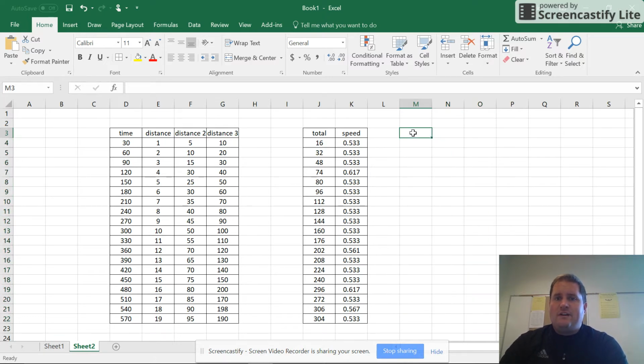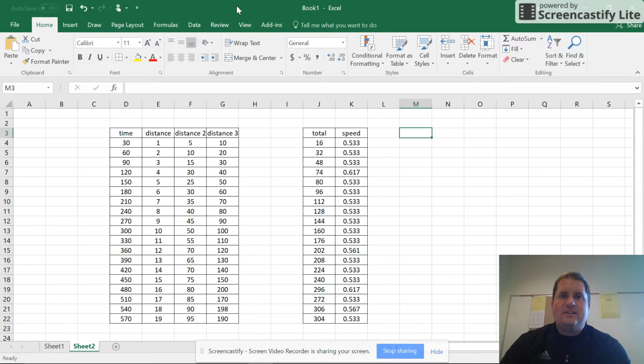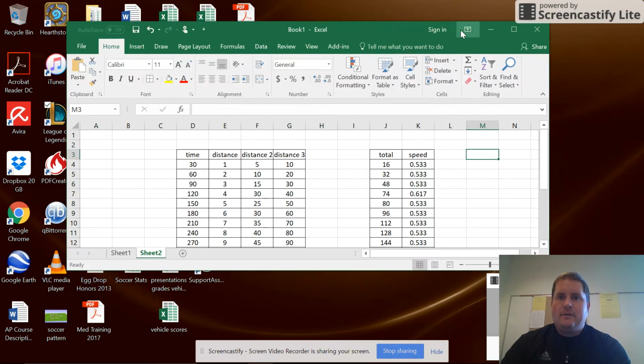I'm not a huge fan of the share drive because you never know when it's not going to work. So my favorite is usually to send these things to myself in an email version as an attachment, or I will save on my flash drive. So here we go. Let's just take this random Excel file, okay?